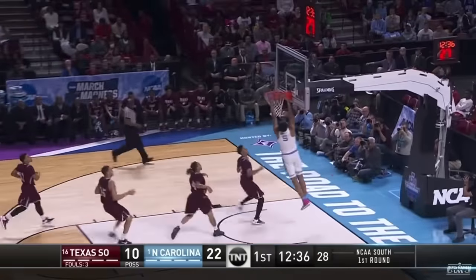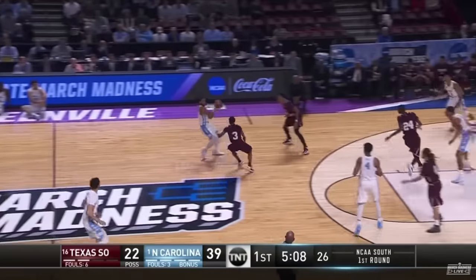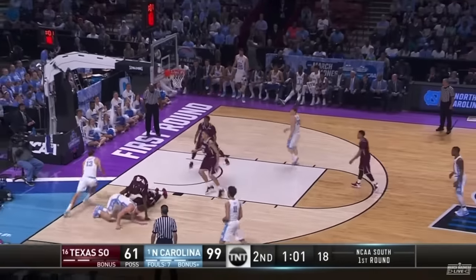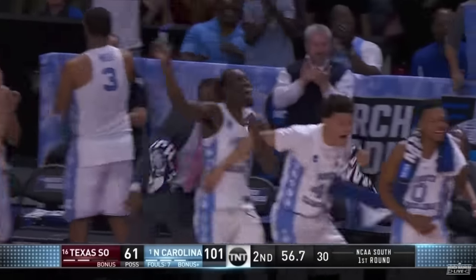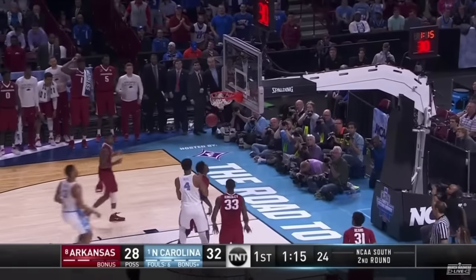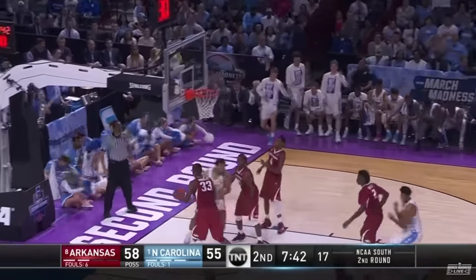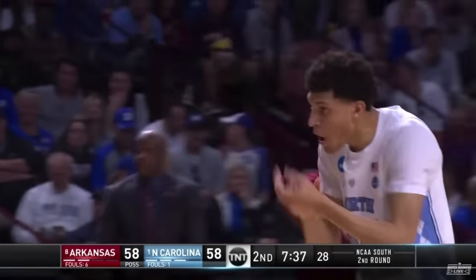Brett running the floor — Bradley, couple of strides and a two-hand dunk. Jackson shakes himself free and hits another one. Up and under — and it goes. Candler Coker — 11-0 sprint for Arkansas. Down four — three-pointer is good by Jackson. Here's Jackson — pulls up for the three and hits it. Justin Jackson gives North Carolina a big bucket. And we're all tied — Roy Williams. This North Carolina team has been the first seed.